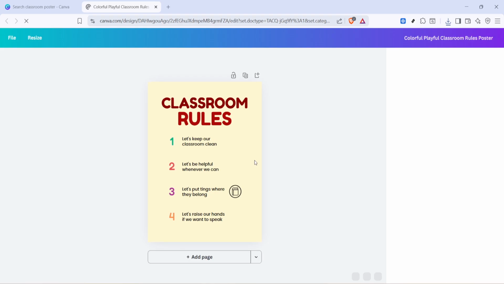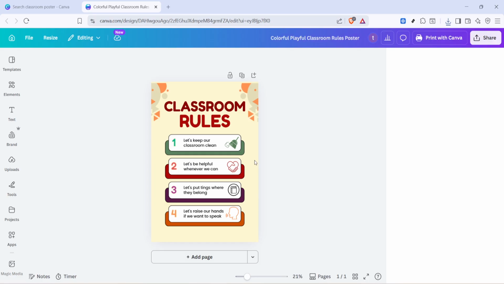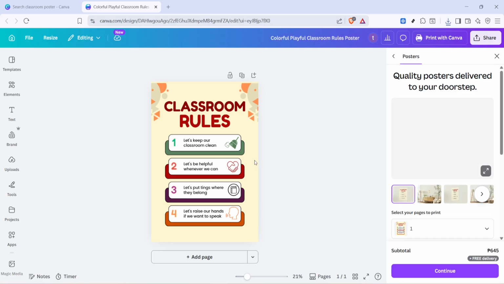Canva opens it in the editor, where everything is drag and drop. This is where you make the poster yours. Click any text to edit it. Replace placeholders with your classroom rules, vocabulary, or reminders. Adjust font size so the main message can be read from across the room. Choose clear, high-contrast colors for accessibility, and stick to 2 or 3 fonts to keep things tidy. If you have school colors, apply them with the color picker.